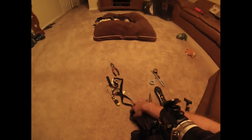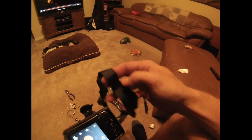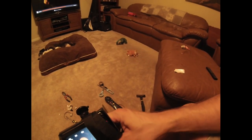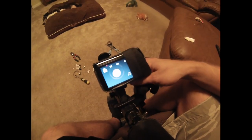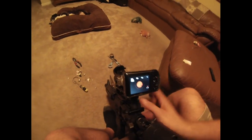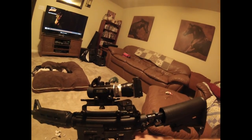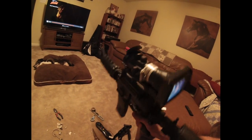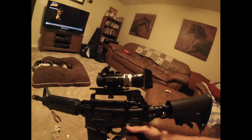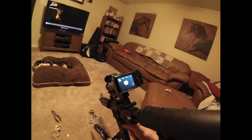Here's some Velcro that I may take and make a strip that goes around this just to hold it on, in case it wants to slip off or slip out or something like that. I also have some bed liner spray that I'm going to spray on this just to give it all one solid color, and hopefully it'll make it a little bit more sturdy.